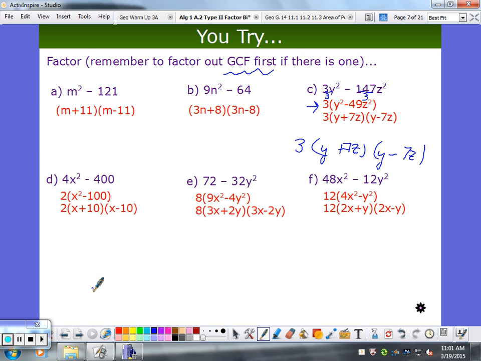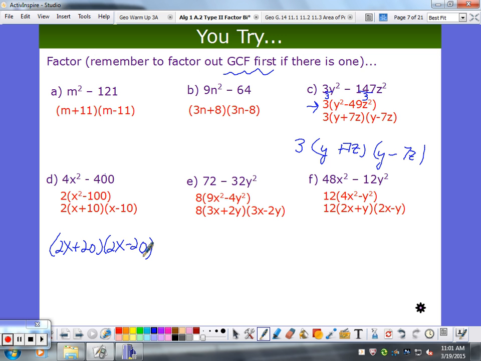Make sense? Anybody else? Now, I want to draw your attention to D. Did anybody say perfect square minus perfect square? It is. And so you say it's 2x plus 20, 2x minus 20. Did anybody do that? It's not wrong. That does factor. But are those greatest common factors?